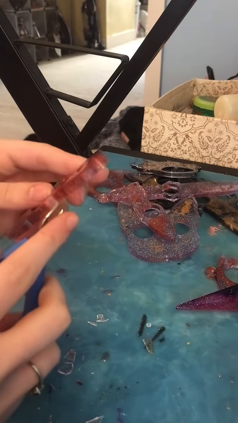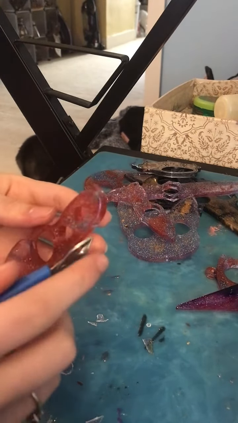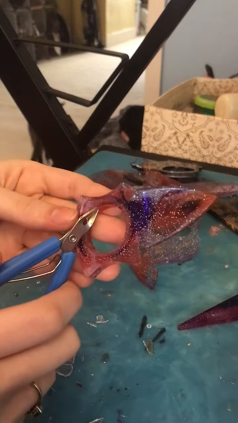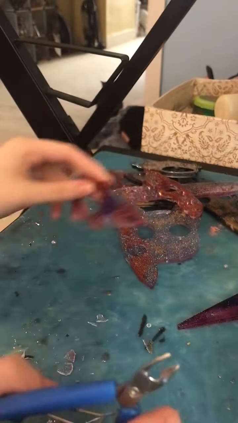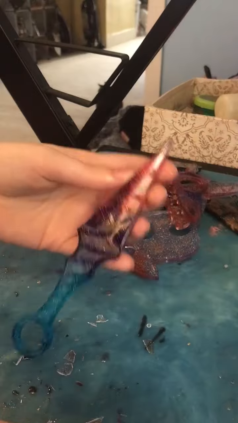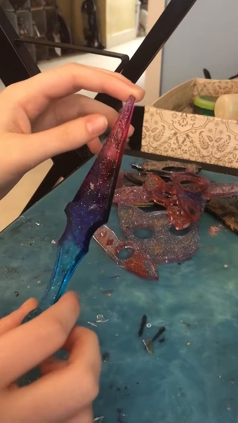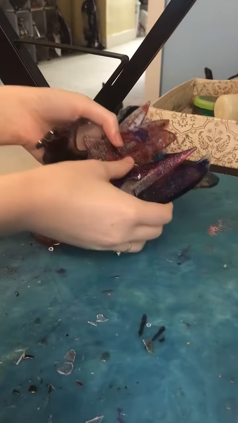Hello. Welcome, welcome. We will be getting into the actual crafting part of this momentarily. Right now I'm just kind of doing a little bit of cleanup on these. Then we'll do some actual crafting. But I love how they turned out. Especially this one. This one turned out really good. Now, I'm going to move these out of the way for now.